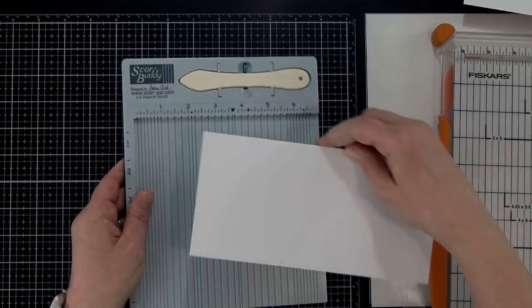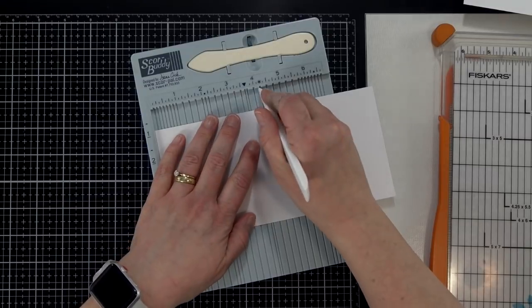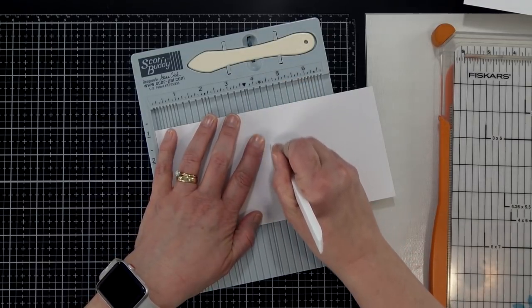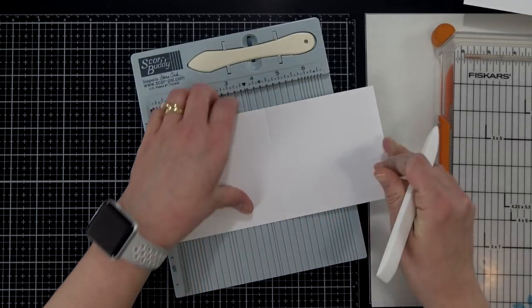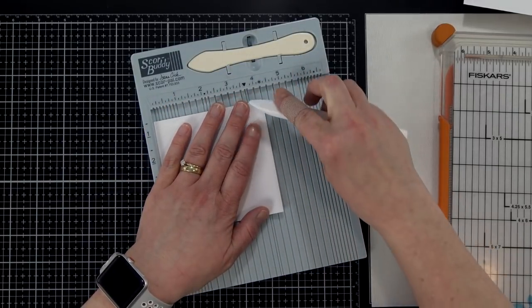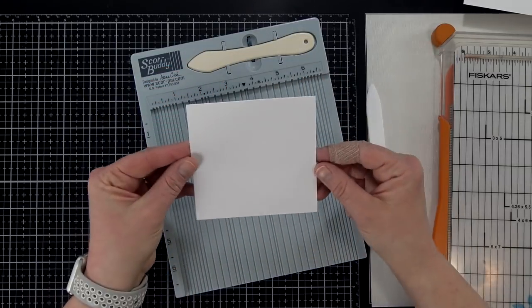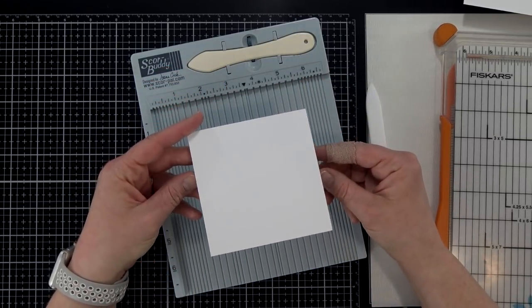I'm going to bring in my Score Buddy again, and I'm going to do my score line again at 4 1/4. That's right where the little asterisk is. Go ahead and create my score line. I like to do 1 or 2 score lines, and maybe more if I'm using a heavier cardstock. I'm going to create our crease, and now we have a 4 1/4 inch square card.